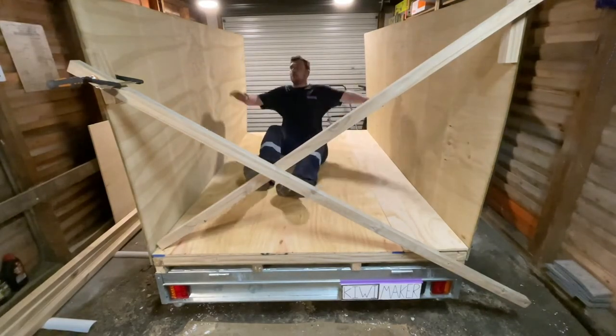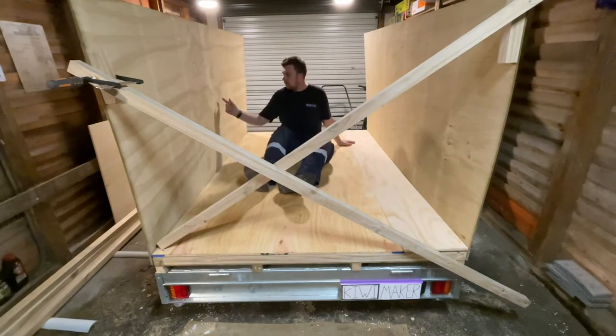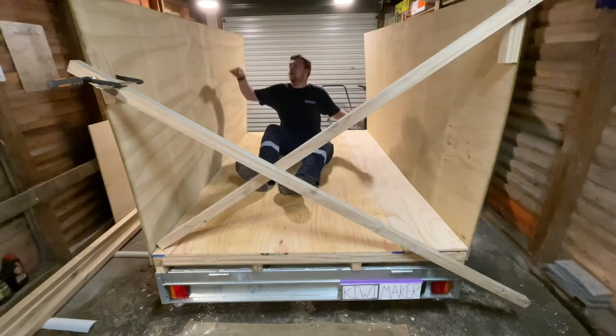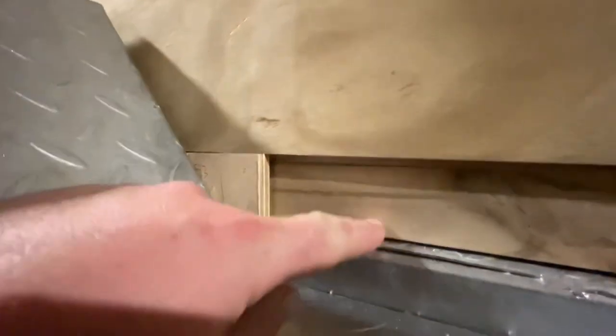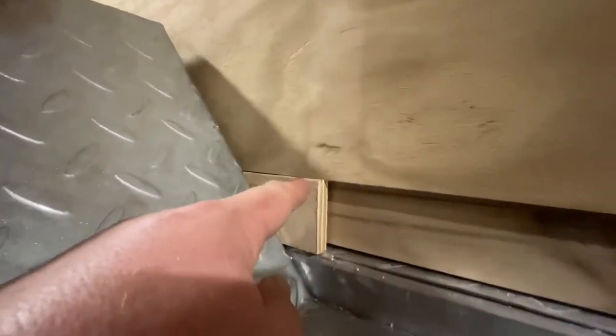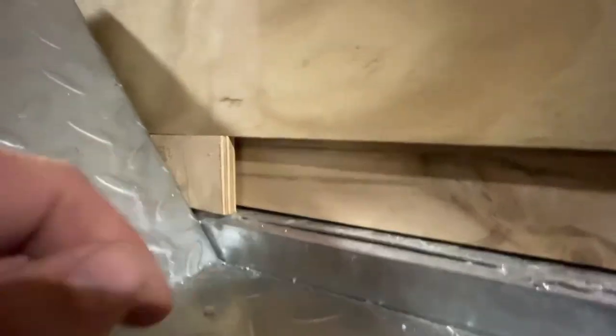At the moment I'm just hopping in there to see how the height is. I want to do a little angle cut on the front but I don't want to compromise my headroom. I've just made some spacer blocks because it's going to sit there — these are the skids — so I don't want to lose my height on that. That's 53 millimeters, enough for the 45mm and then the little bottom treader ply.